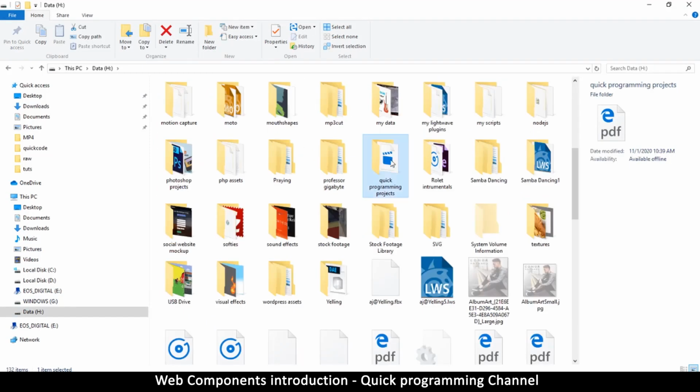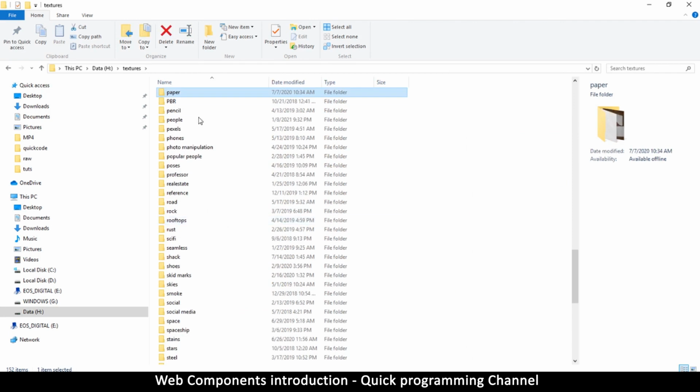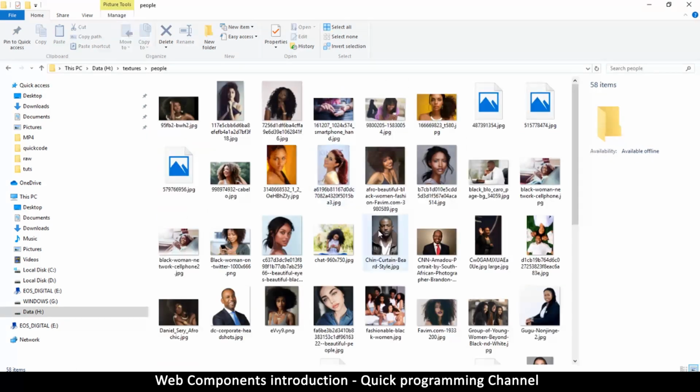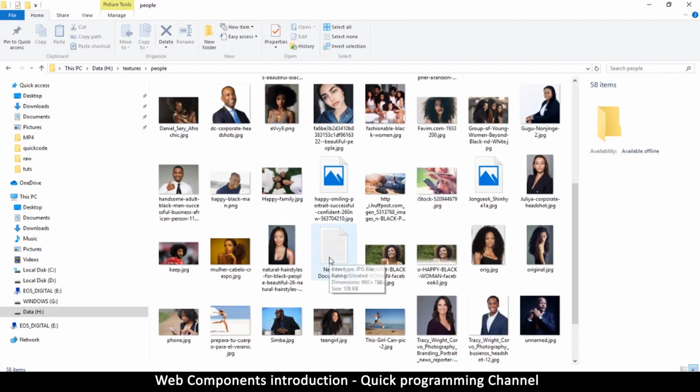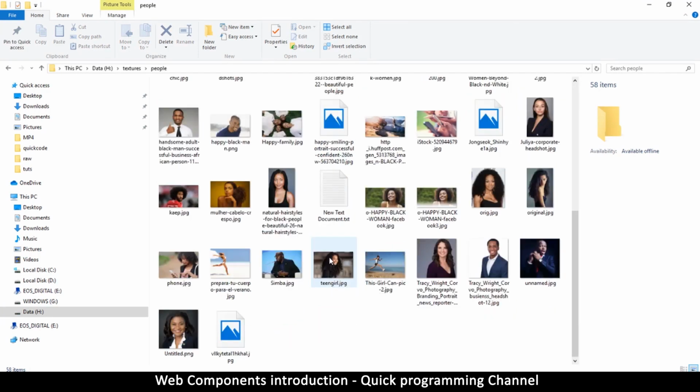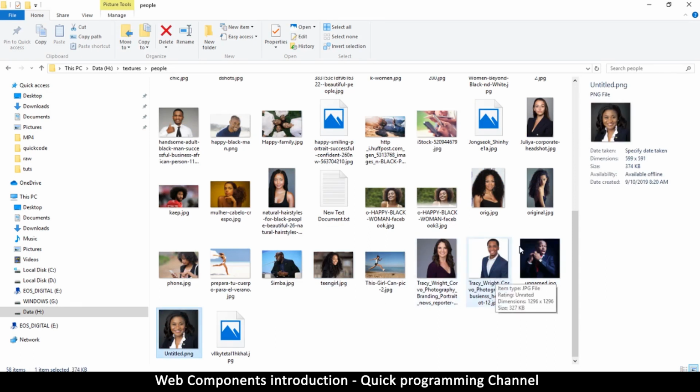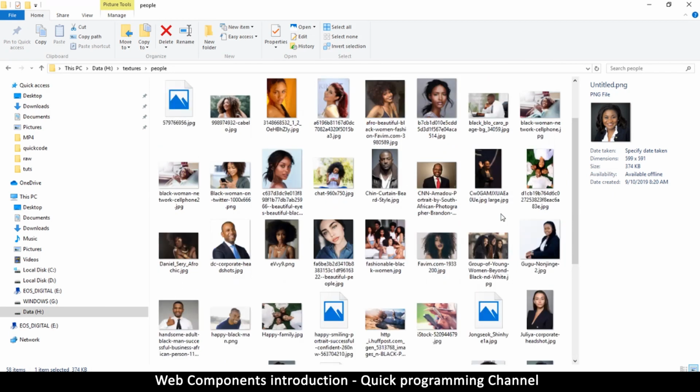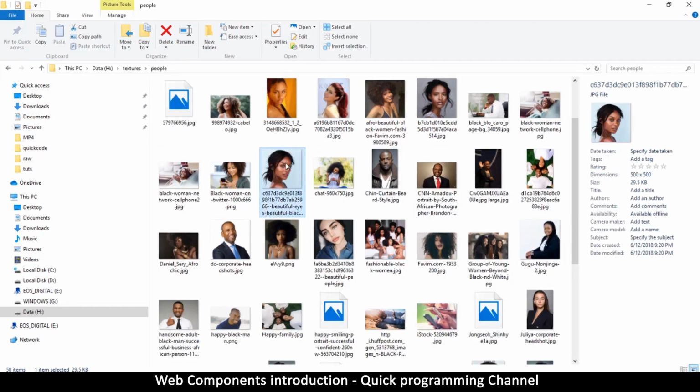Ugh, this is a nightmare. People. So let me grab some of my favorite images here. I don't know why it's so hard to just choose an image. I want a JPEG, and I want a square image as well. You win. Copy that.